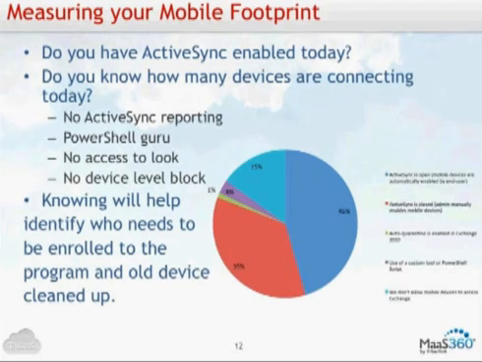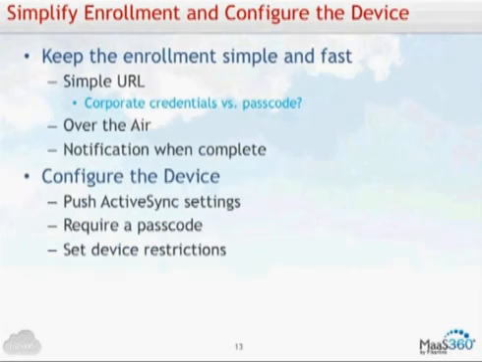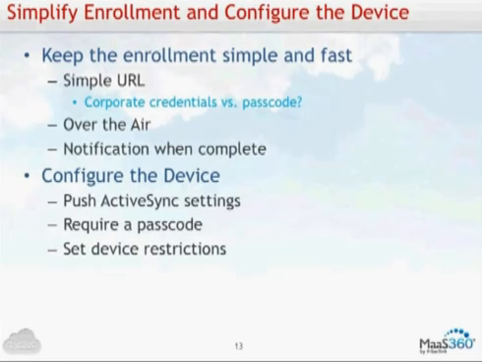Thanks. Great. So we'll go ahead and jump into step 3 here, which is to simplify the enrollment process and configure the device over the air. Once you've used step 2 to identify the devices that you need to enroll into the solution, a simple enrollment process should be used to encourage users to opt into your BYOD program. The enrollment process should be simple and secure and should also configure the device at the same time. MDM providers do allow the user to receive an email or a text message with a short URL to start and complete the enrollment process.